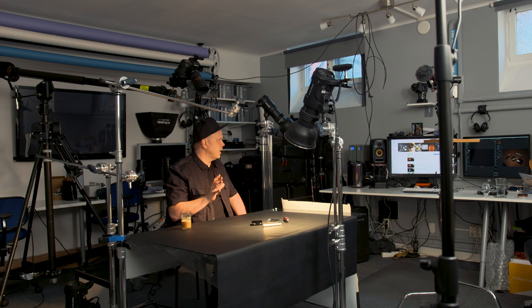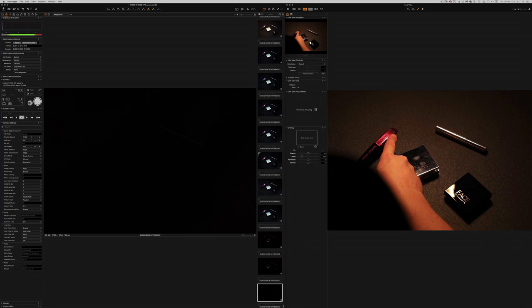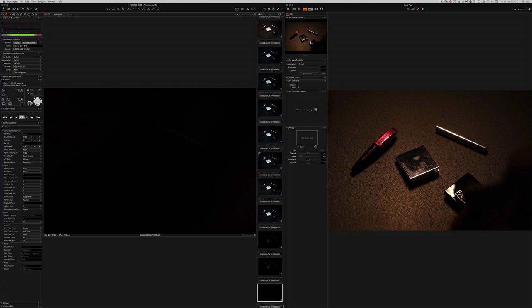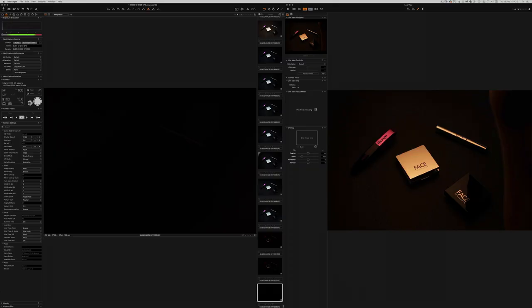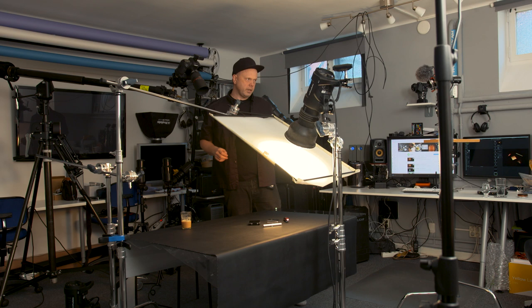It's a bit hard to see now because it looks awful — all the products are shiny and we have a very harsh highlight. I absolutely need to diffuse this light. If I just do this — you can see immediately it starts to look very nice. Without diffusion it's terrible, so let's put up this big diffuser.